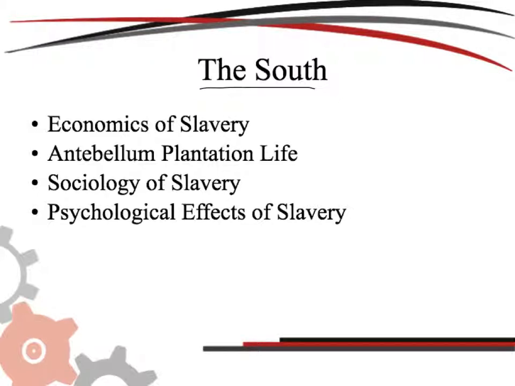So the cultivation of cotton and tobacco actually expanded westward, while some of the older sections of Maryland and Virginia and North Carolina began to diversify their agriculture, just meaning that they were growing things other than cotton and tobacco. But since cotton and tobacco was so profitable, those were cash crops, and that expanded westward.